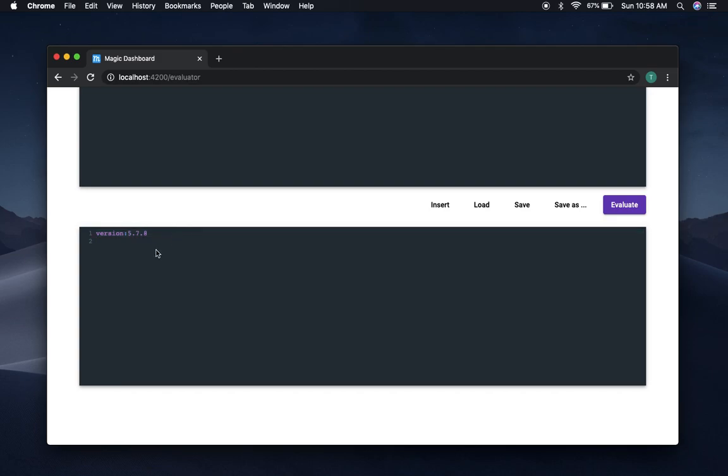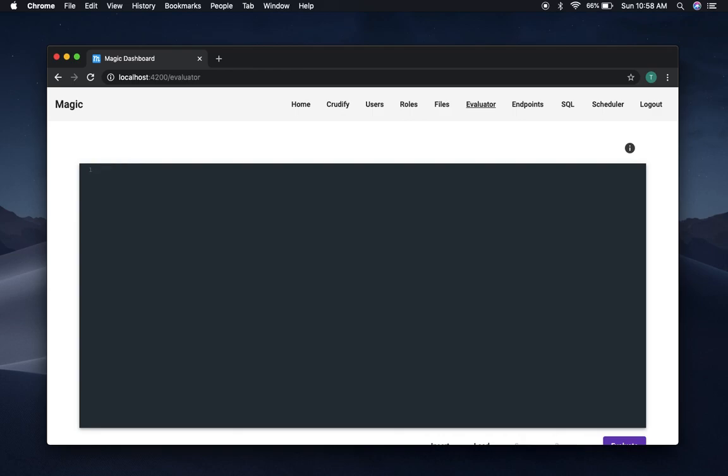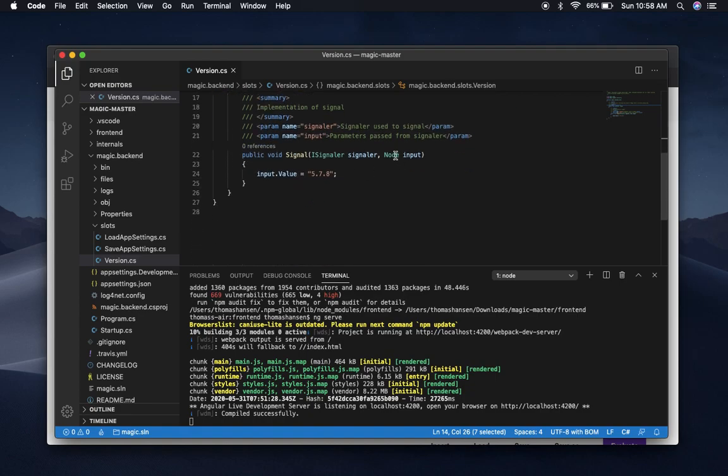By the way, this is wrong. It's supposed to be 5.8.0. Now, this basically allows me to create graph objects. And if we go back to foo, bar, howdy, well, none of these nodes have any attributes at all. However, if I, behind the bar node, type a colon and then hello, what I've actually done is that I've given my bar node a value. So bar is the name of my node, colon separates the name and the value, and hello is the value of the node. If I go back to my slot now, you will see that here I'm given a node.